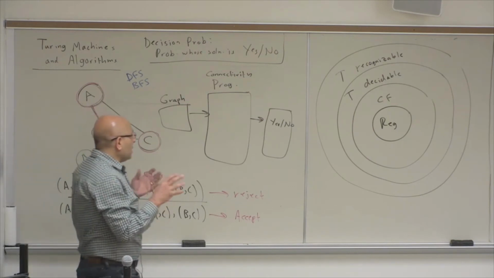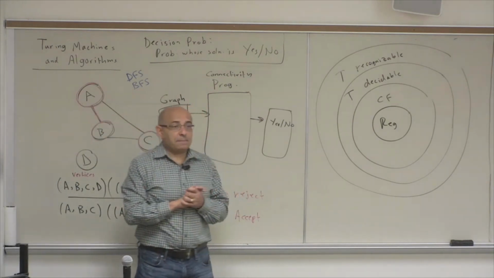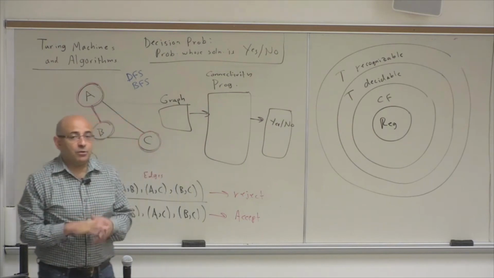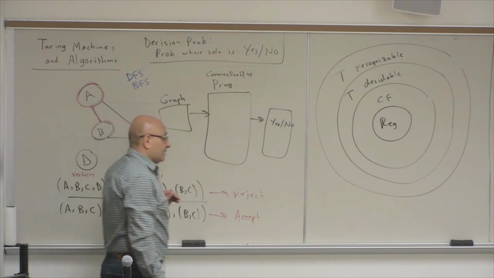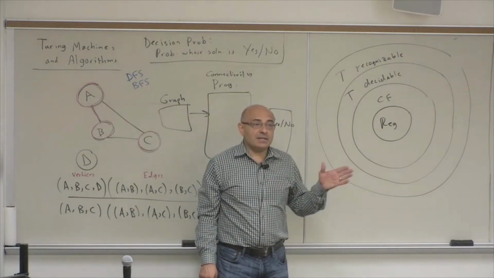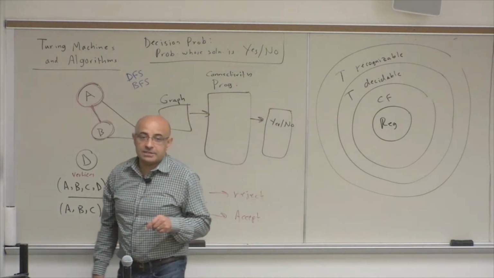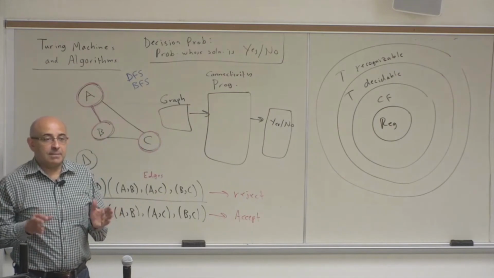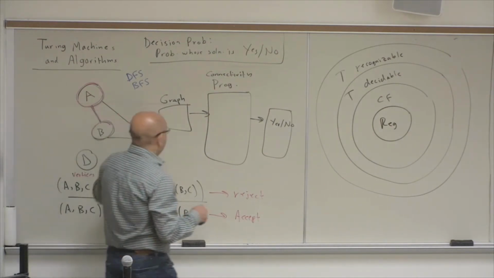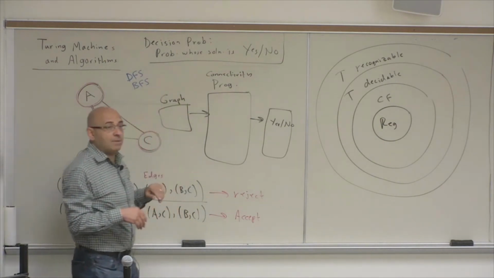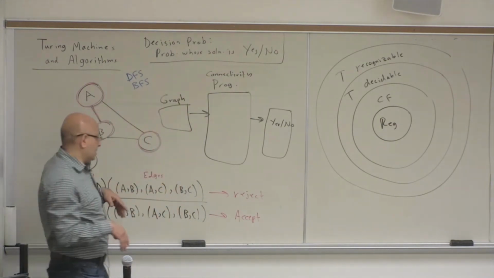Yeah, so now that's why, even though we can view the Turing machine as a machine that can recognize languages or decide languages, we can also view it as a machine that solves algorithmic problems, right? At least decision problems, the problems for which the answer is yes or no.